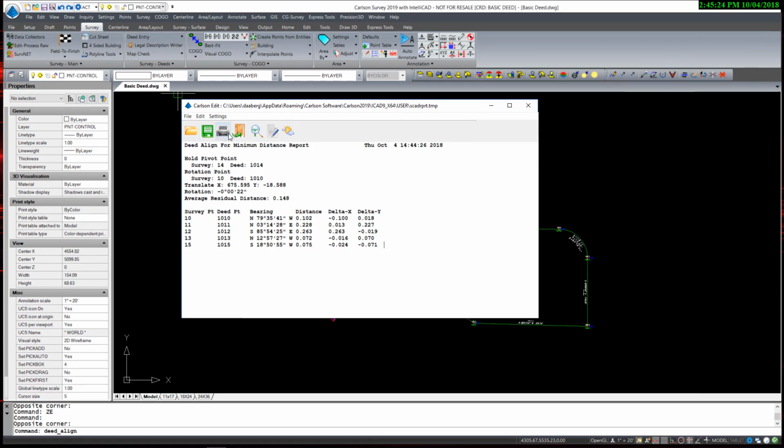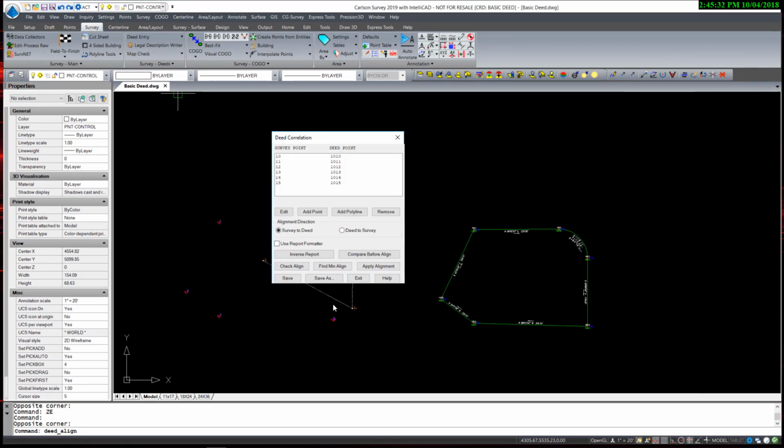However, as a surveyor, you may wish to hold something other than the best fit alignment. For instance, if a record deed calls to an existing street monument and the secondary monuments, the iron pipes, were never on the original deed, then it may be required under your judgment to hold a different monument. So if you would like to do that and see how your data fits, you can use the check alignment.